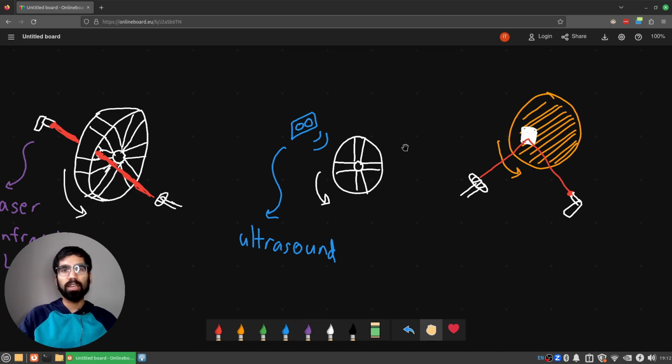So the basic idea is simple. You just have some kind of emitter of some sort, maybe magnetic, maybe light, maybe sound, and then you have a detector to measure changes in that emission as the wheel continues to rotate. With that being said, let's talk about the circuit that I specifically created.